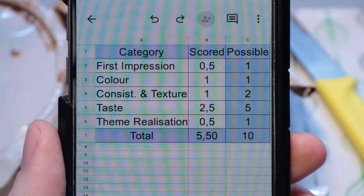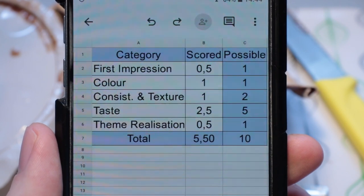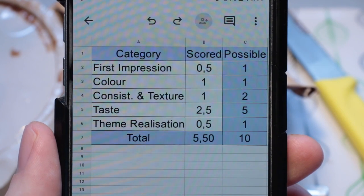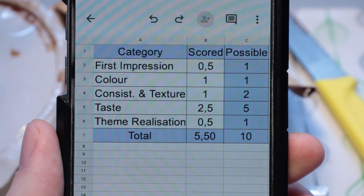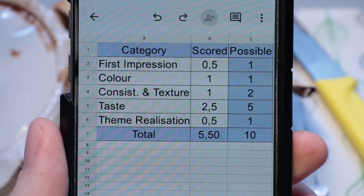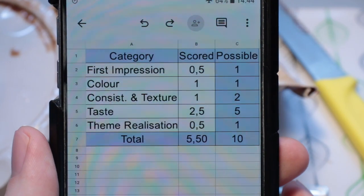Flavor-wise I give 2.5 out of five available points because, well, it did taste of chocolate ice cream for the most part, but there wasn't the richness in flavor that I expect from a very premium high-price ice cream like this one. Usually Häagen-Dazs and Ben & Jerry's chocolate ice creams are a lot better than this — once again, almost a watery flavor in there, not the richness you would expect. The macaron pieces tasted fine, although they as well weren't as rich in flavor as the previous ones — the red one, I think it was strawberry and raspberry macarons — those were quite a bit better. So overall this certainly doesn't live up to the expectation when it comes to taste, this particular Double Chocolate Ganache.